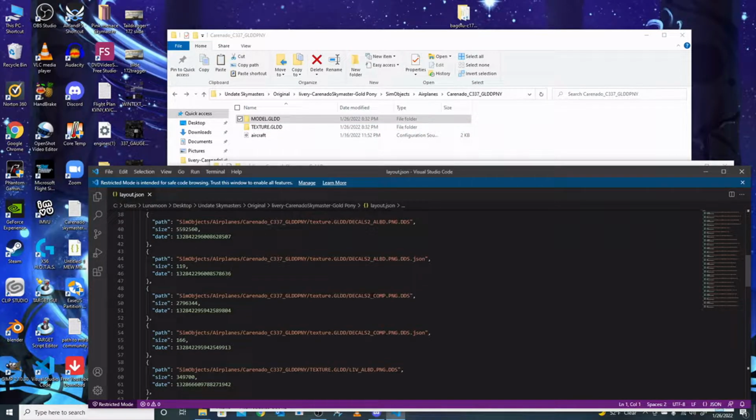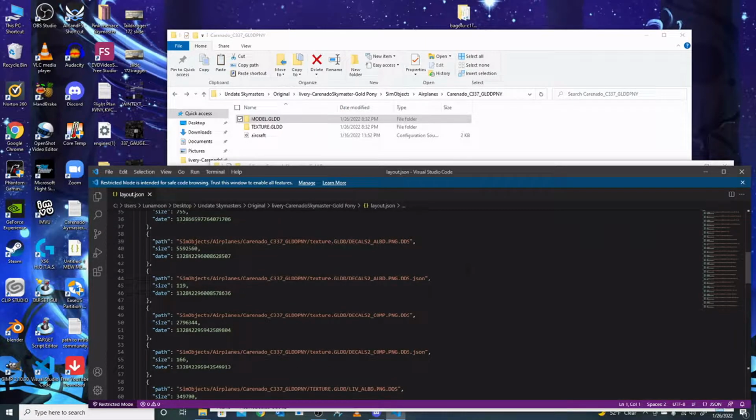So obviously in texture.gld, where's the decals? In texture.gld, there's a decals2.conf, and a decals2 albd.png.dds, which is a JSON configuration file. So you have an image file, a configuration file, and then you have a comp file, a shader file.